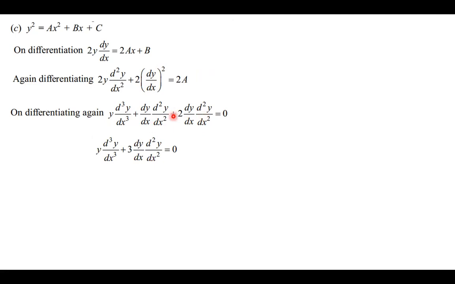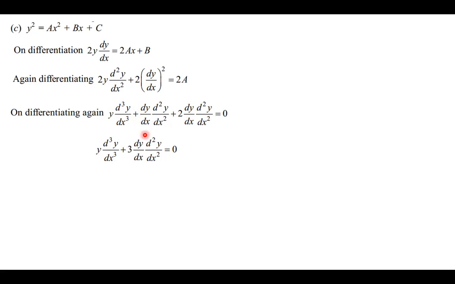I told you I'm going to show you why this is 2 instead of 4, and why we don't have a 2 there. It's because we divided everything by 2. We are supposed to have a 2 in front there because this is 2y. You are also supposed to have a 2 in front there. You are also supposed to have a 4 there. So we divided the whole equation by 2 to get to this.